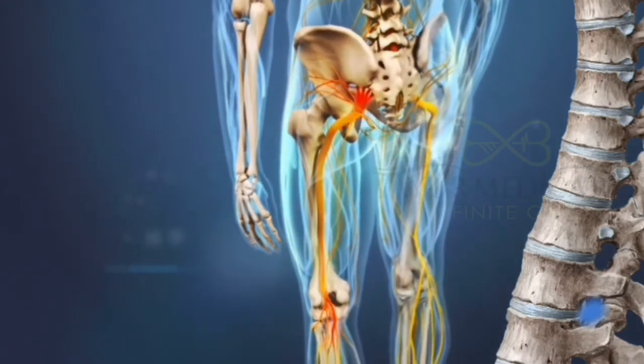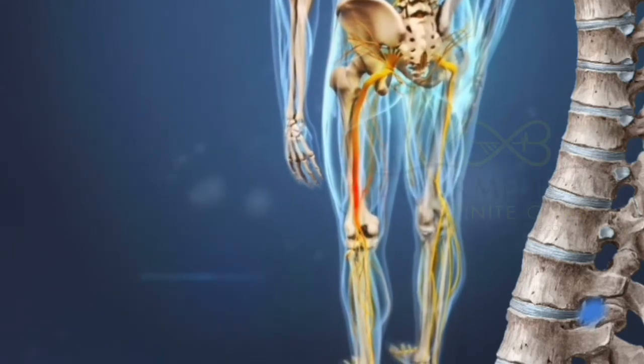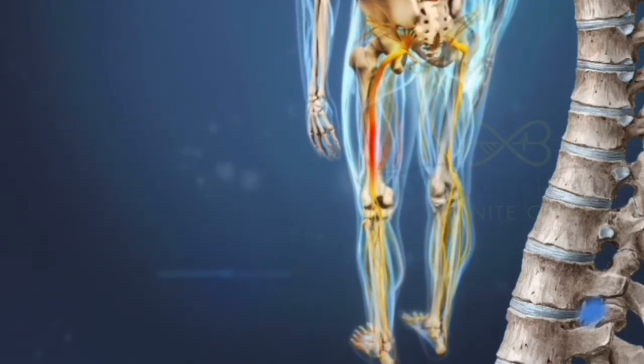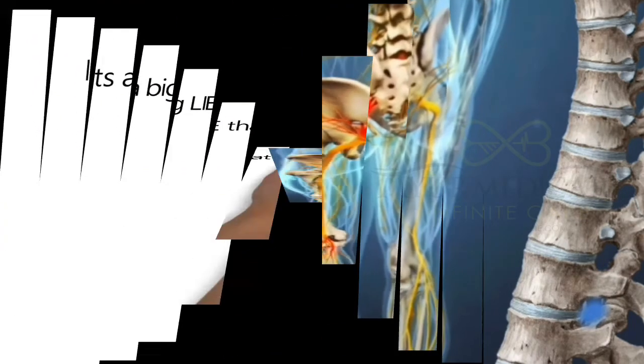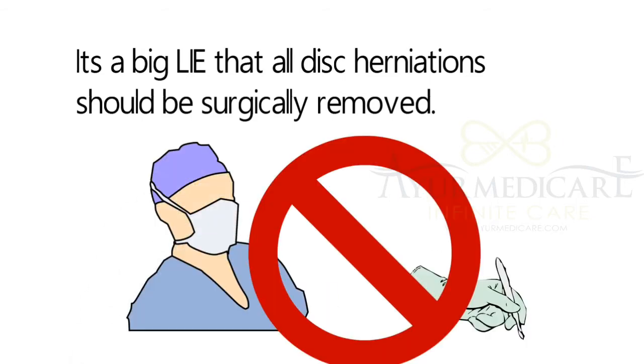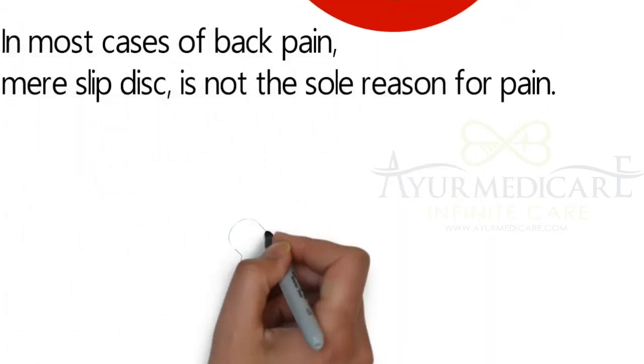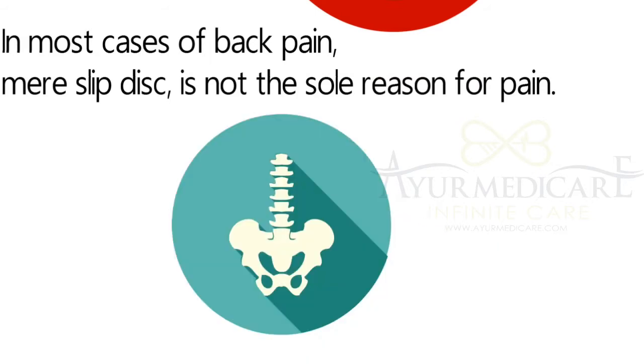However, many people have shown a disc bulge on MRI scans yet have no associated pain. So not all disc bulges will cause symptoms. It's a big lie that all disc herniation should be surgically removed. In most cases of back pain, slipped disc is not the only reason for pain.